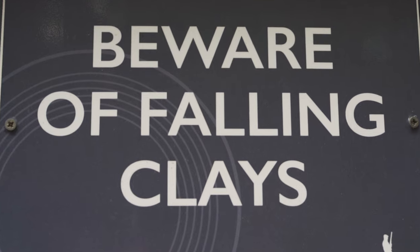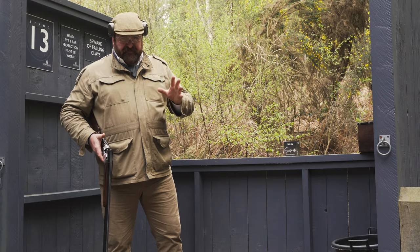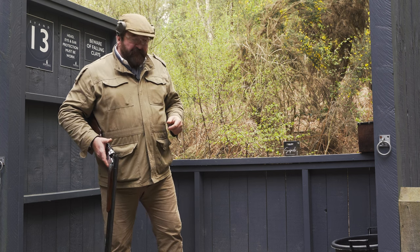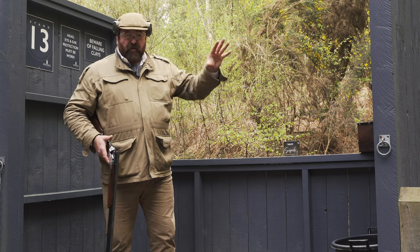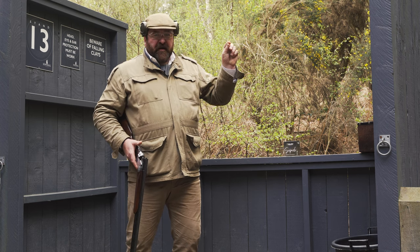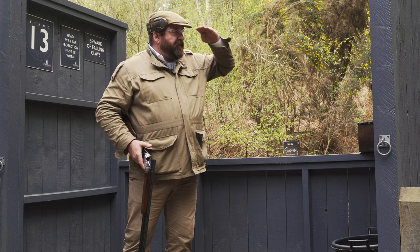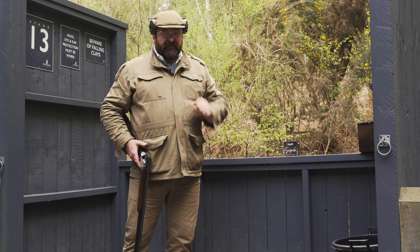Practicing the mount at home. Now, some of you may already be aware of this sort of setup, but just for those who are not, I'll just briefly run back through. It relies on having a mirror at home. Mirror on the wall, and you're going to put a piece of sticky tape or a marker on the mirror at your eye height, so level with your eyes, minus half an inch. Okay, this is a rough guide.